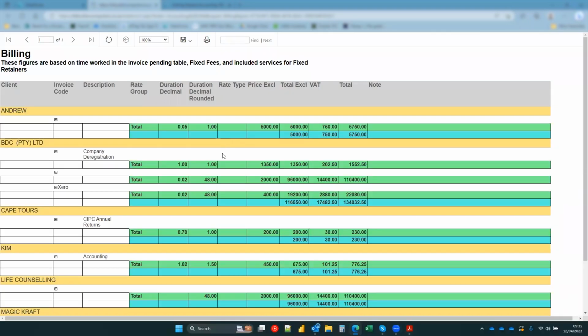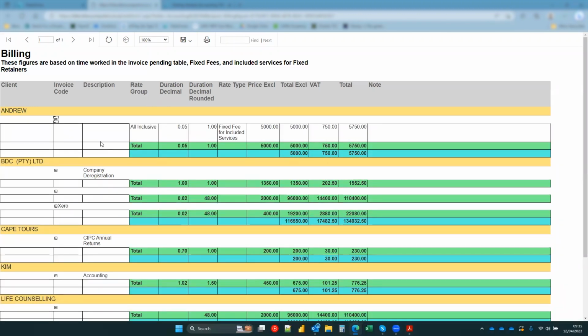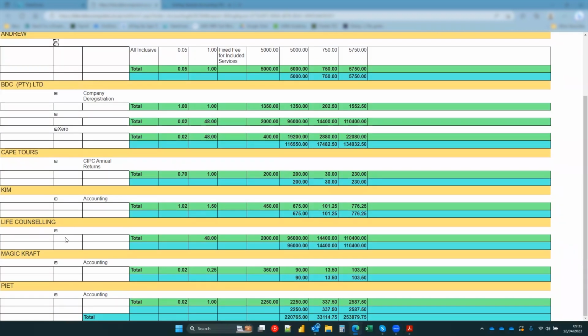But if my rates, my rate group and my client table is set up correctly, I should have a pretty detailed report per client of all of the time that is sitting in the time invoice pending table, depending on their rate group. So you'll see we do have a bit of grouping here.